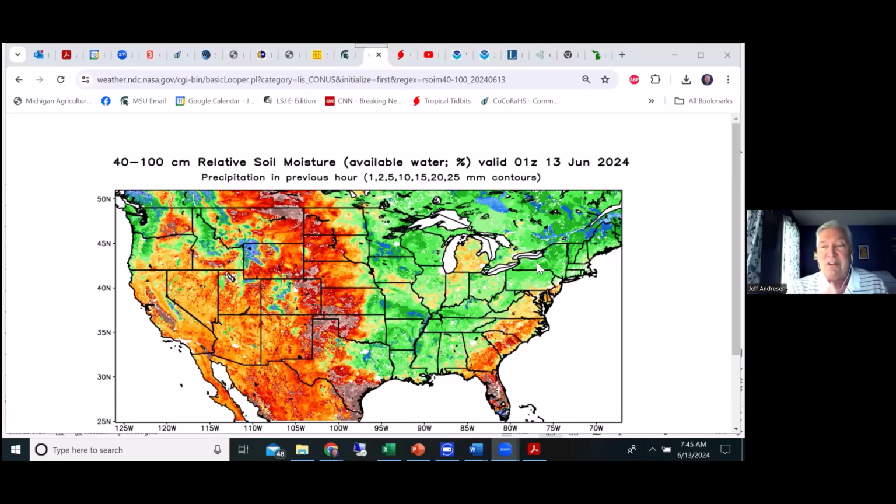So this is looking at typically below the 1 foot level, down to about 3 feet. And this is relative soil moisture. So that's plant available. It's the difference between the field capacity, Younsuk had a great image of that, and the wilting point. So it's the important number for the soil. It's what the soil can provide to the plant and to the roots, the relative amount.